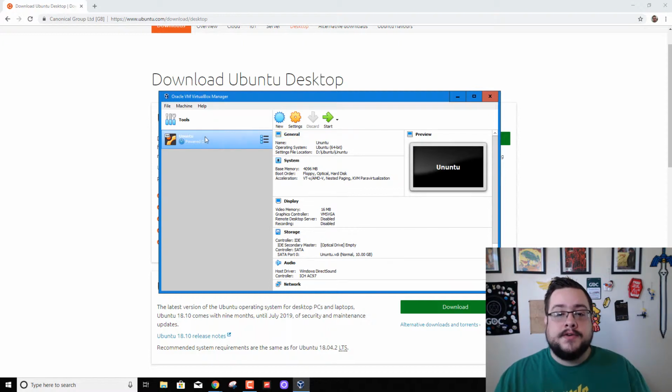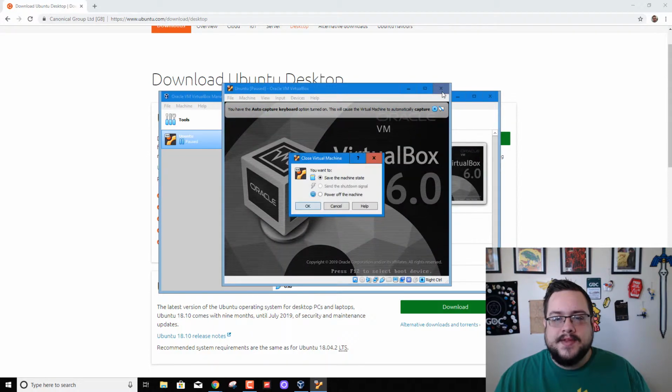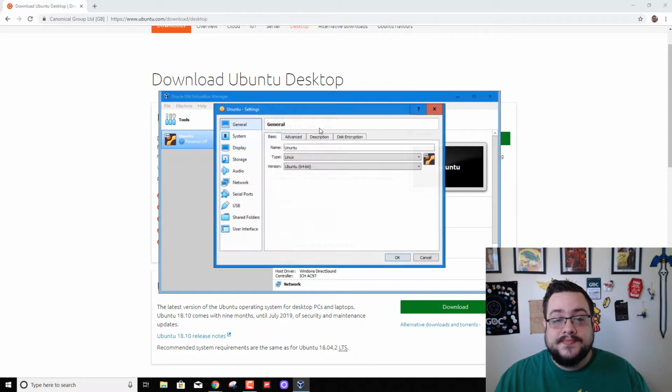So now we've created the virtual machine. So let's go into, oh, I spelled it wrong too. How could I do this? Oh, I started it. What am I doing? Okay, so cancel, close this. Okay, what we need to do is go into the settings of our virtual machine. I'm going to spell this correctly. And we're going to go to every single tab in here and make sure that it's all set up properly.